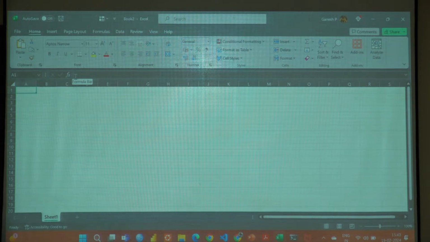Do you have an idea how many cells there are? Let's come to cells later. Do you know how many rows there are in Excel? Has anybody wondered? And how many columns are there? There are about 1 million rows, roughly 2 to the power of 20, that is more than 1 million rows, and 2 to the power of 14, that is 16,000 columns. Like I said, Excel is more than enough for you because none of you are going to use the entire Excel sheet ever.